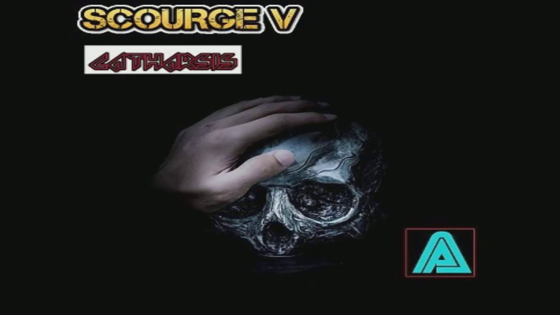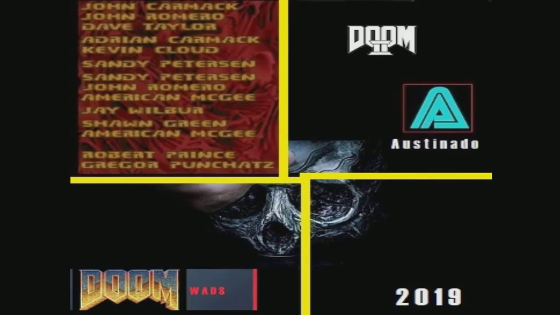Scourge 5, Catharsis, by Austinado. Well, his wads are always called Scourge. It's time for round 5.